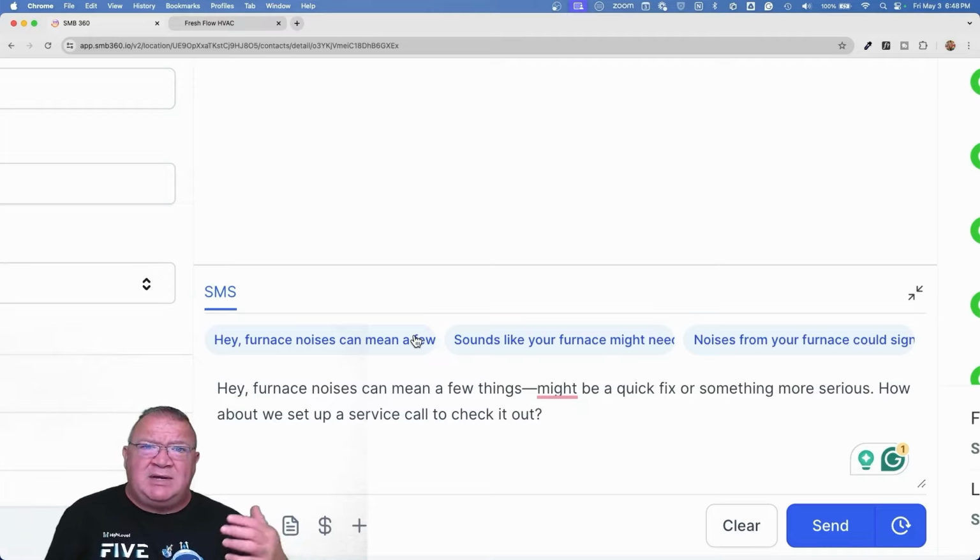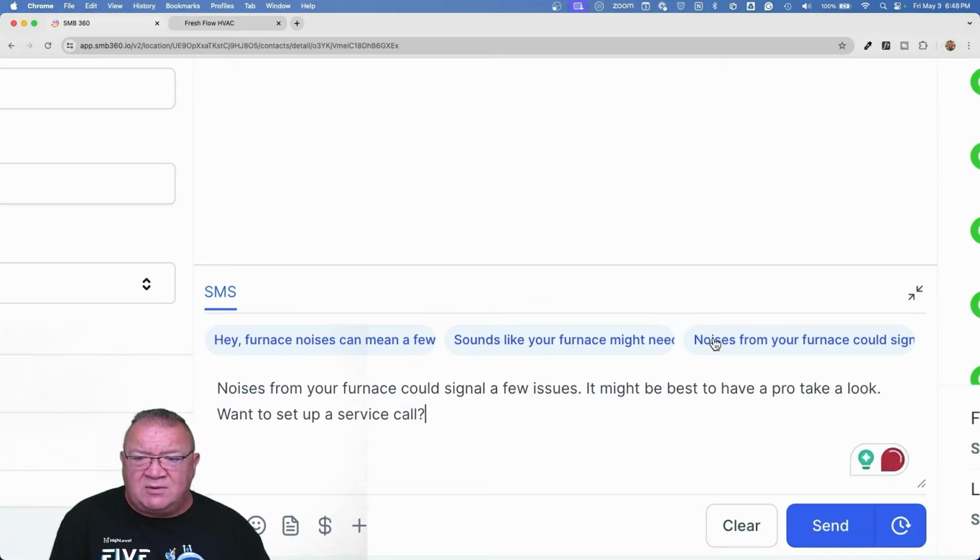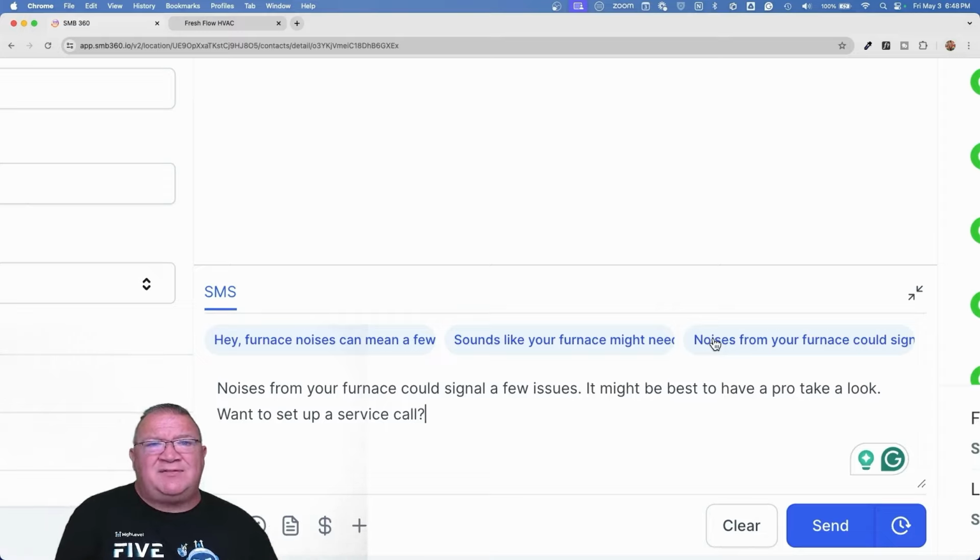The bot is all about getting you to set up a service request, or if you don't like that response, you can go to this one or this one. But if you click on it and send this, then this is going to charge you 2 cents. So this is where the suggestive mode means it's a manual process. And you have to make sure that you do this inside of the desktop app here. As far as I know, all the AI features have not made their way to the mobile app yet.